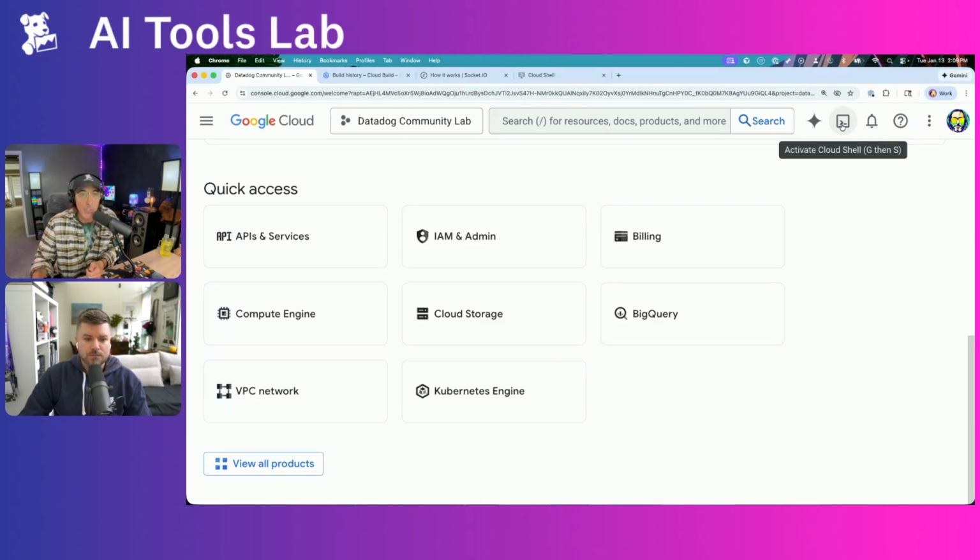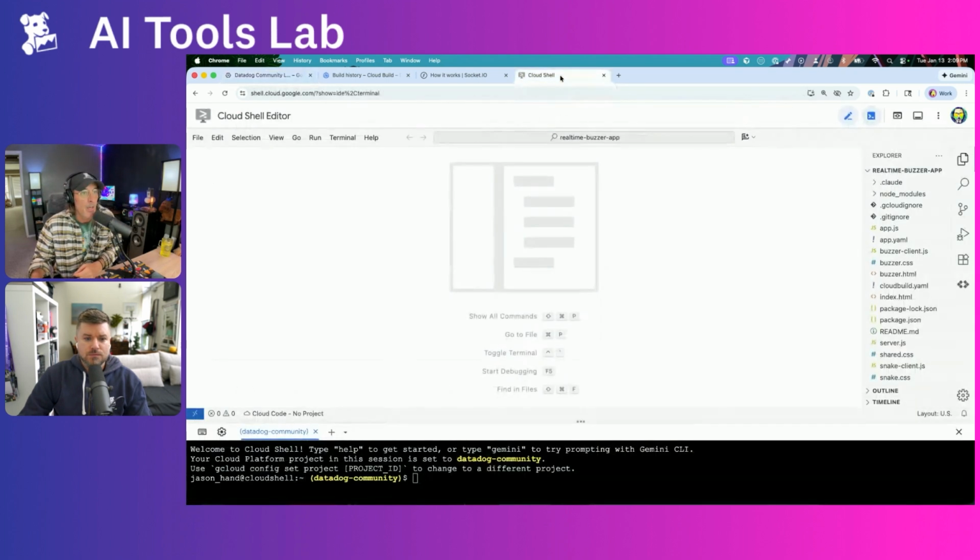What I had been doing was just clicking on this activate Cloud Shell, and it pulls up a terminal, which then you can get into an IDE. But you pointed out that if you just go to shell.cloud.google, you can get to the same thing. It's actually formatted a little bit different visually. It looks a little nicer. Anyway, those are two different ways to get into your terminal instance within GCP, which is, like I said, where I've been doing a lot of my stuff lately.